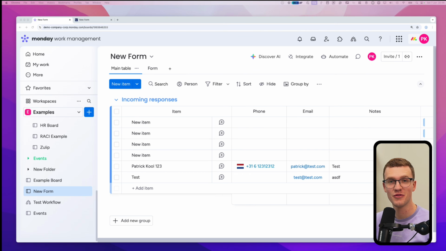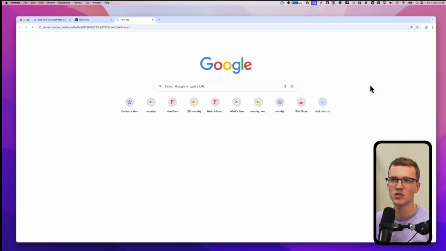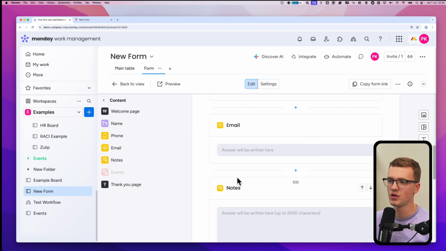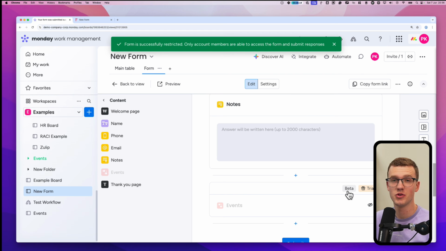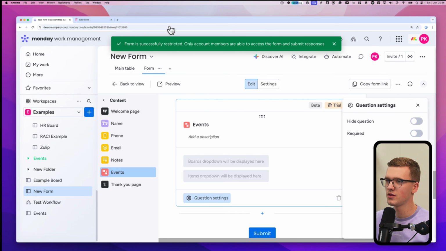Arrived at tip 50. Nice. Let's keep going. So tip 50 is about selecting only one item or one answer within a form. I just explained how you can add a connect boards column to your form like this. So in my case, the connect boards column is actually already turned off. Let me just turn it on real quick. And as you can see within a second, there you go.